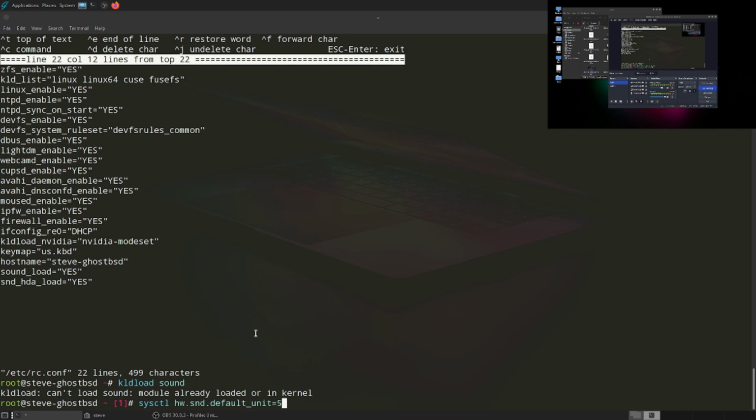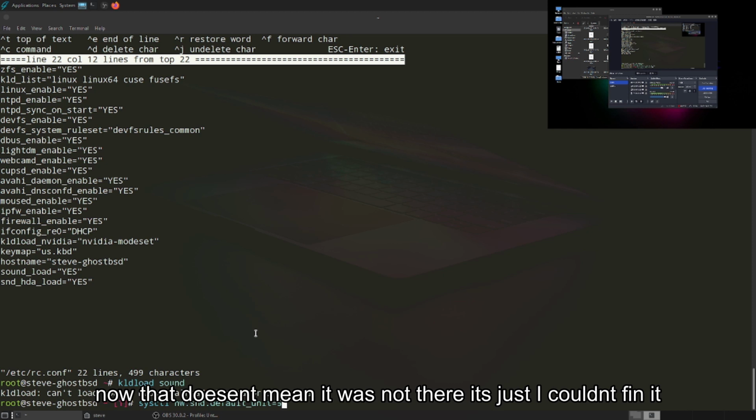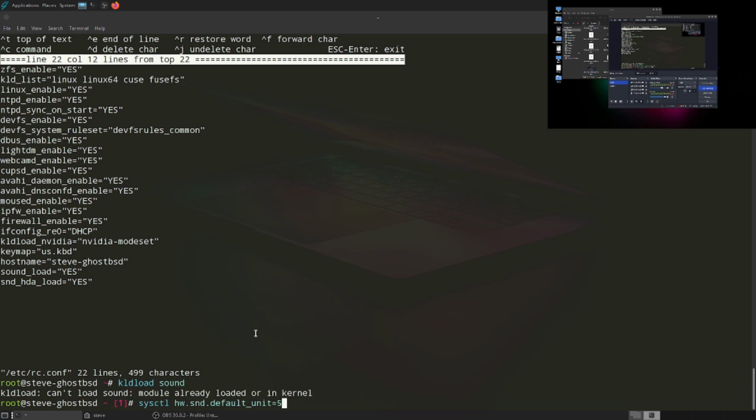Anyways, I went to bed, woke up the next morning, and did about an hour's worth more research. I couldn't find what I was looking for, not in the GhostBSD forums or over on FreeBSD, either in the documentation or the forums. I was just typing things in wrong. I didn't know exactly what I needed to type in to get it. So I bit the bullet, swallowed my pride, and then I searched YouTube.